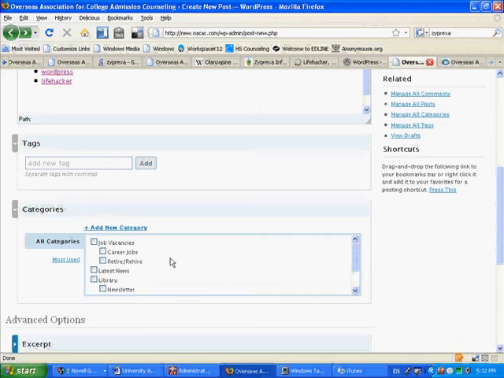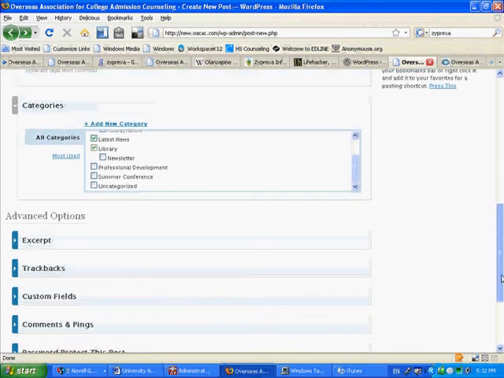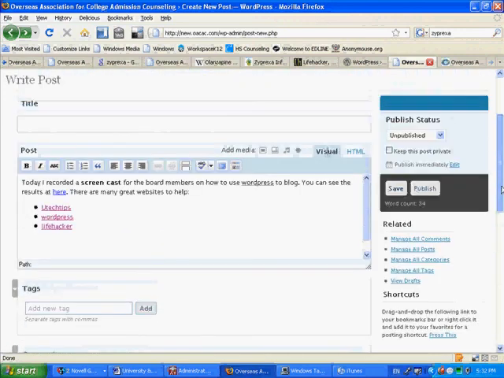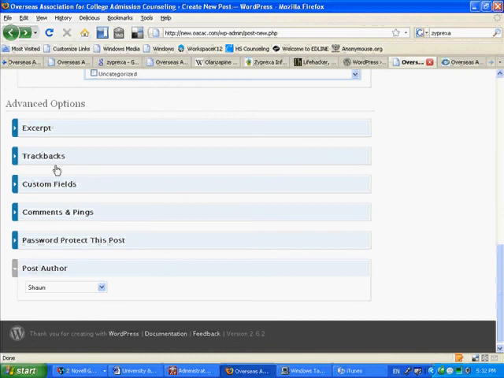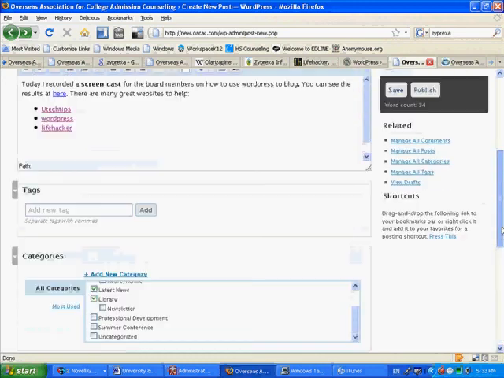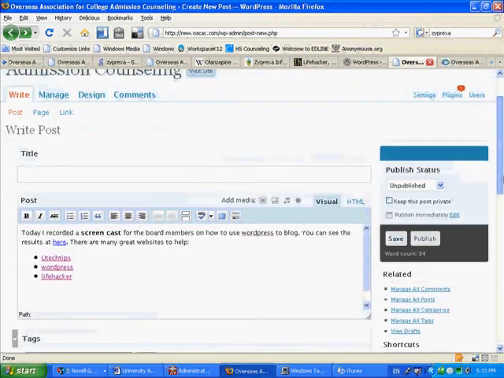So now you need to create a category. If you don't create a category, it won't get published. I'm going to tick it on latest news, and I'm also going to put it in the library category because this is sort of a living document. Now you can see that that's pretty straightforward. If you look down here, it actually has the post author. There's some other things, but I wouldn't worry about them. The category is the key thing.